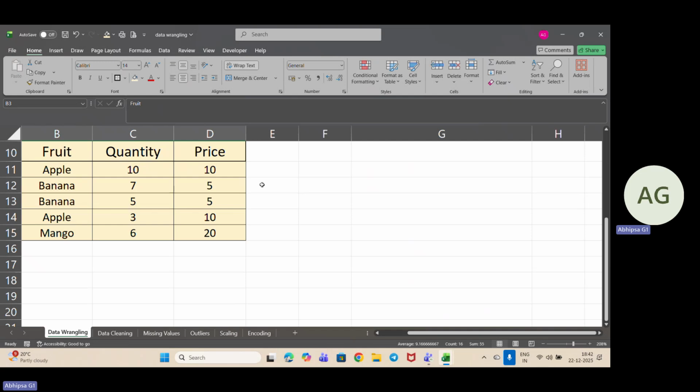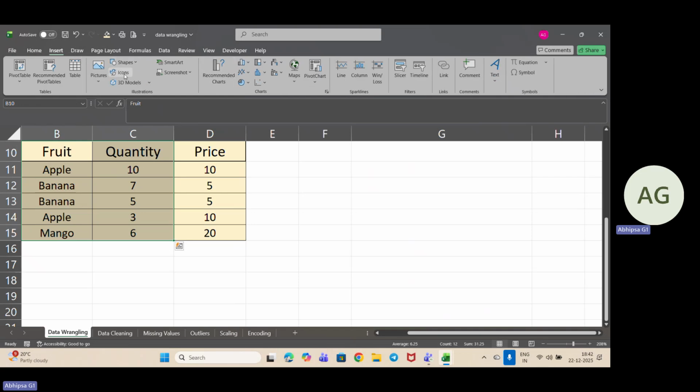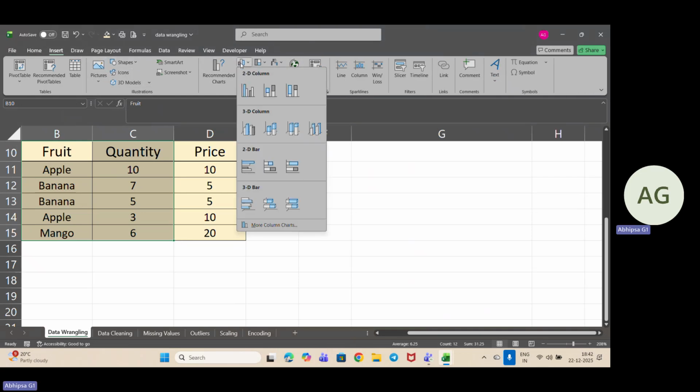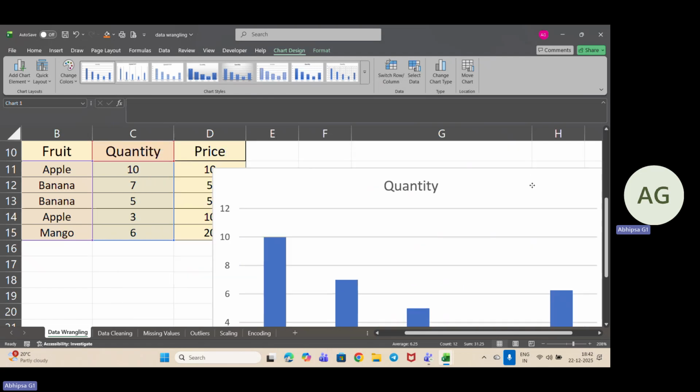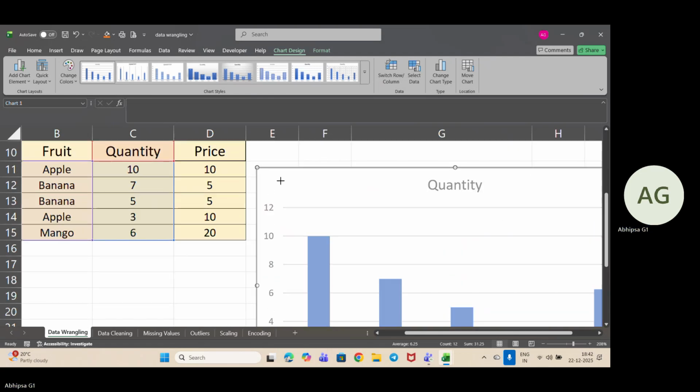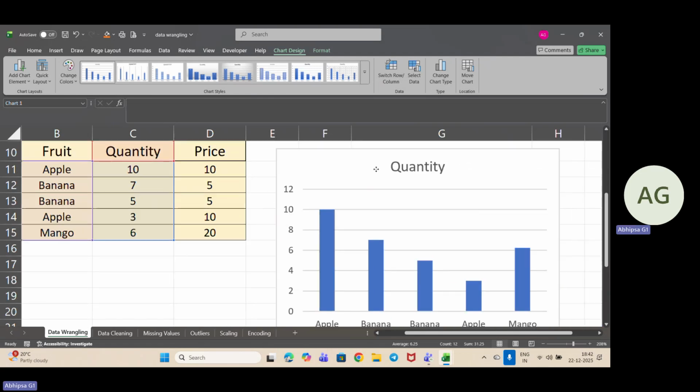And now if I do any proper testing, or any model we are going ahead and preparing, or if I am doing normal EDA also, I'll get the data accordingly. So now suppose I want to visualize the data accordingly. So let's just go here. Okay, let's take it from fruits to quantity. I'll go down to insert, I'll go down to chart, any of the chart. So I'll take this chart, and I'll just decrease it so that you can easily see it.